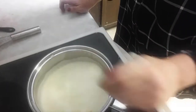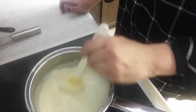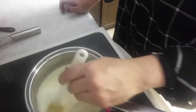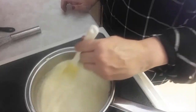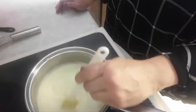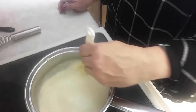You are going to stir this constantly. I like using these silicone spatulas — I feel like it scrapes the sides and bottom really well. Your end result here, you are making a custard. It is going to get a little thicker in about five to seven minutes. Again, you are going to have the steaming and the bubbles on the side. It is going to thicken up and you want it to coat the back of a spoon — that is basically the thickness you want. Keep this at about medium low. You don't want it too high because then your cream will break and it will not incorporate to your chocolate well enough. Just be very mindful, continue stirring, and we will see you back in about five minutes.